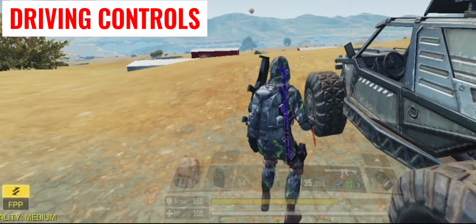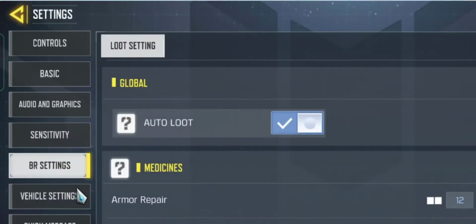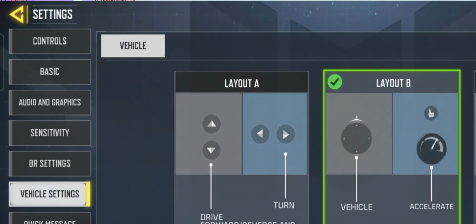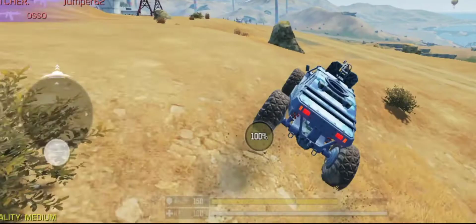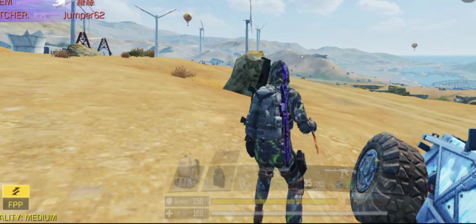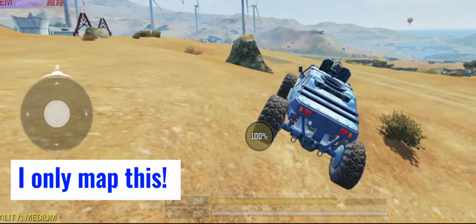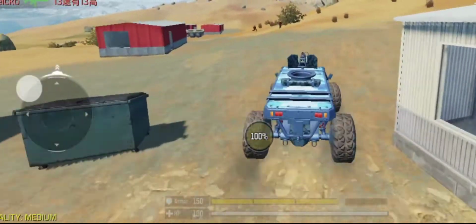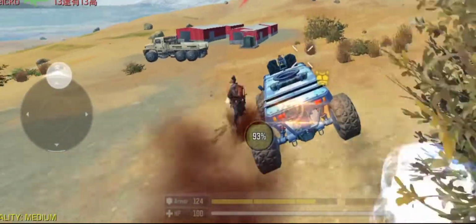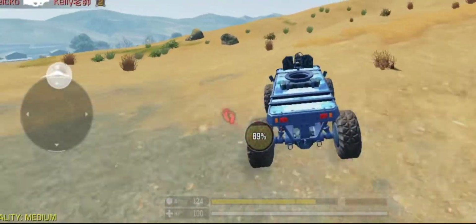This is quite easy, and it doesn't require any driver's license to do. Go to your settings and select Vehicle Settings. Choose Layout B and customize this controls. I only look for the WASD movement to drive. Using WASD alone is enough to make the movement of the car, because compared to PUBG, the vehicles here are quite fast and sensitive. You can change your settings if you like to drive around the whole map.